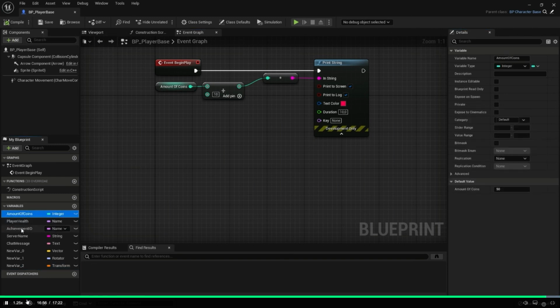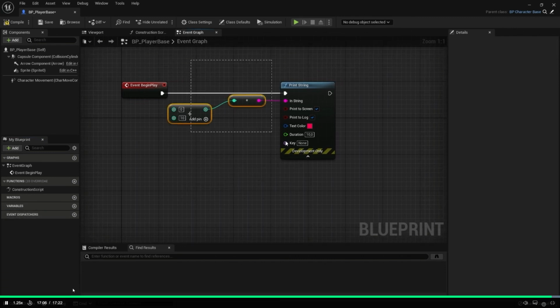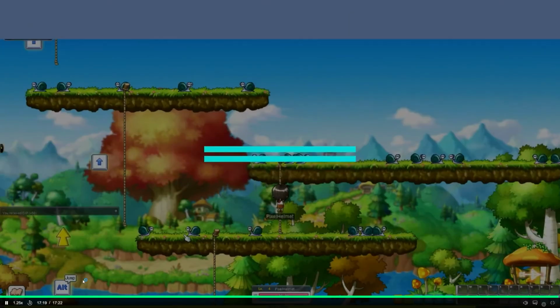Alright, so these were the most important variables, and I'm going to delete all of them. We are going to create more custom variables, and I want to cover these very basic ones to begin with, because this will make it very easy for you later on. So I'm going to delete everything here. Let's compile now. And let's move on to setting up the character, and you will learn all of this step by step during this course.